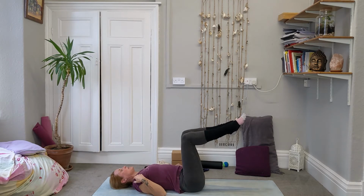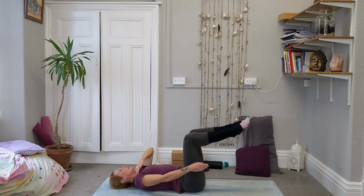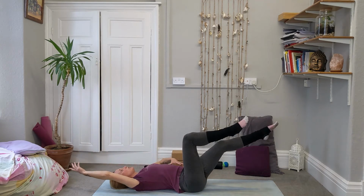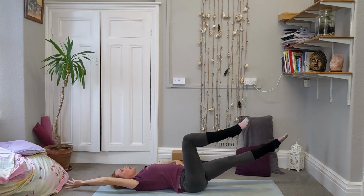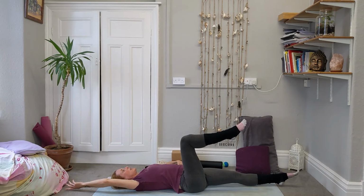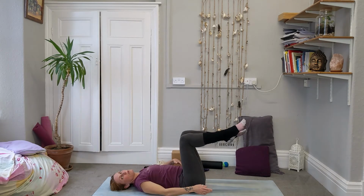Opposite arm and leg, so we're going to think right hip and left shoulder again. So push the foot away from the hip, float the right arm up from the shoulder, and stretch away, just to try and find a bit more integration with the core muscles working with the limbs. They can lower to the floor if they want, and then breathe in, pull the hip and the shoulder back in to pull the arm and the leg back in, swap sides.